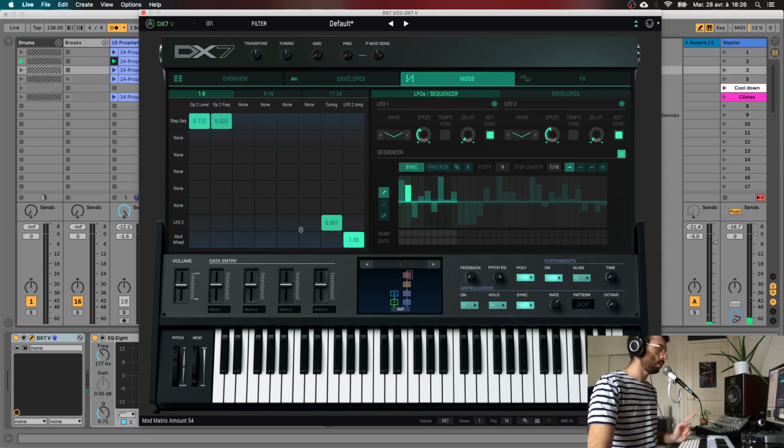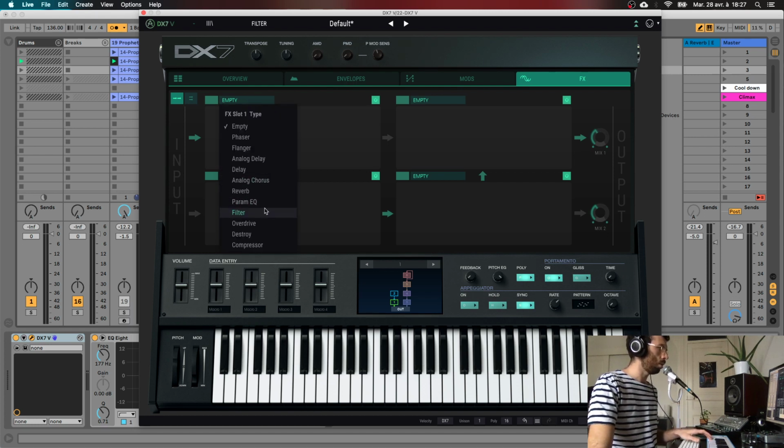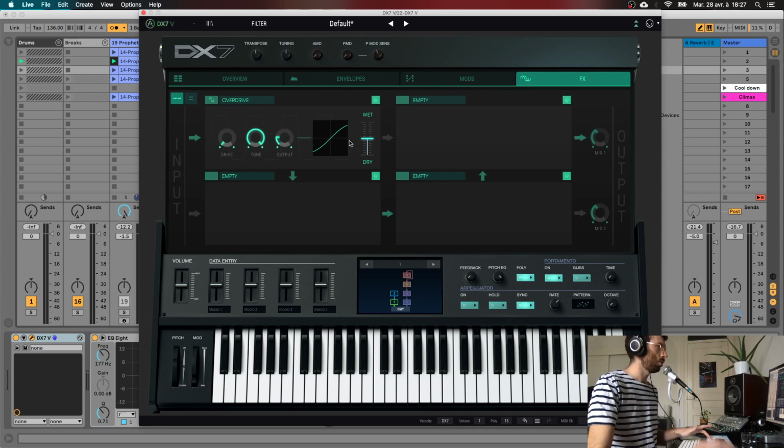But let's do even more on this preset. So the next thing I want to show you is that, as I said at the beginning, we have an effect section embedded in the software, and we're going to apply some effects to the preset to make it sound more like a modern-ish sound, and you will see how it is interesting to do that. So I'm going to apply an overdrive because it's kind of a techno-ish sequence, so I mean, we need some saturation here.